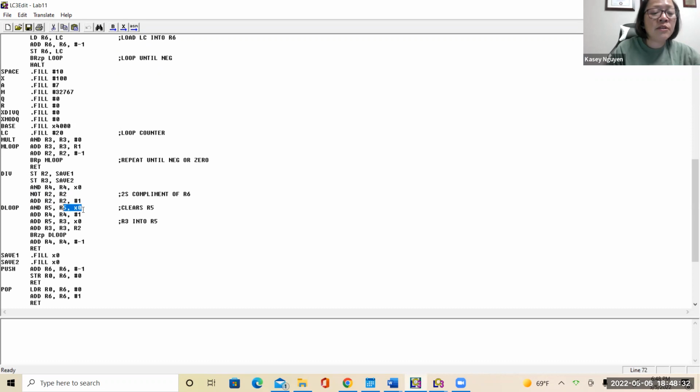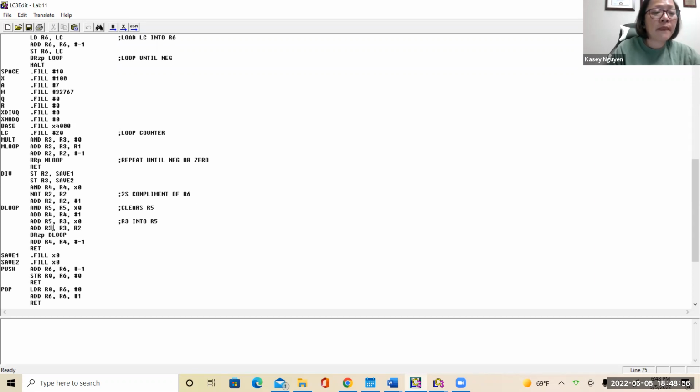So clear register 5. We're going to add 1 to register 4. And then we're going to copy register 3 into register 5. And then we're going to take register 2, add it with register 3, and put it in register 3.